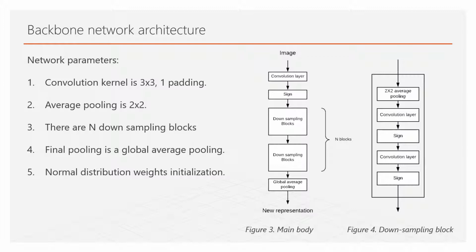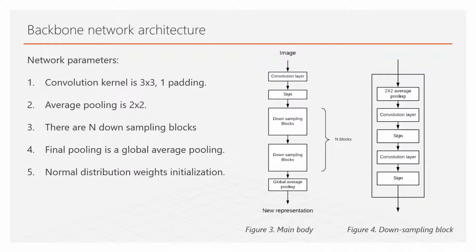We decide the number of blocks based on the input image size. In general, we assign 2 or 3 to it. The final layer is a global average pooling, which means the network will give us a continuous number rather than 0 or 1, because we find the average value of the final feature map is better than flattening the final feature map. The global average pooling operation can bring a global receptive field.